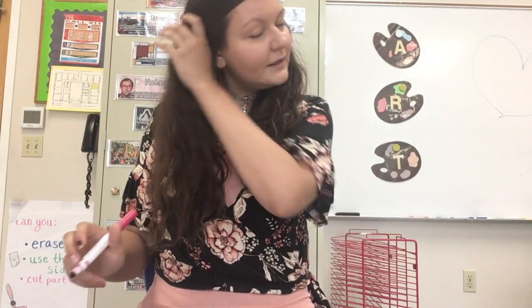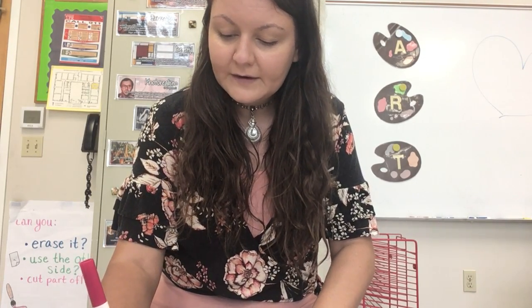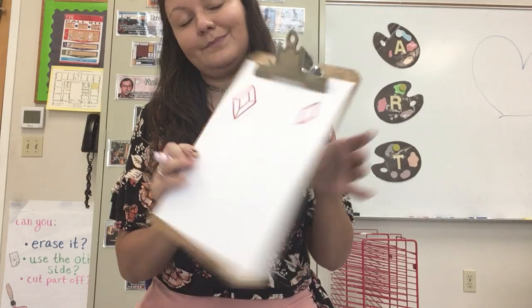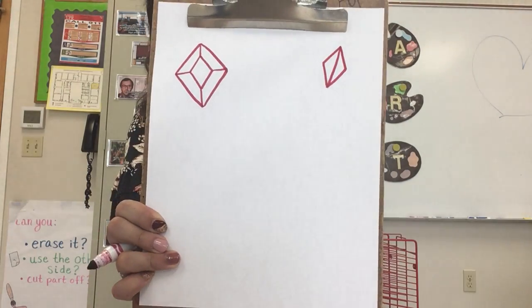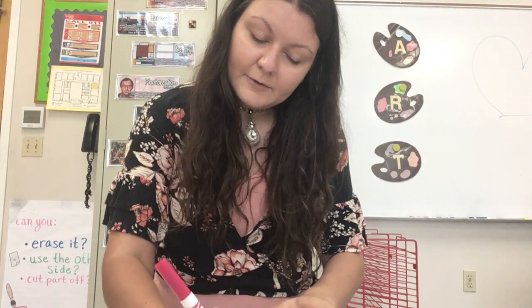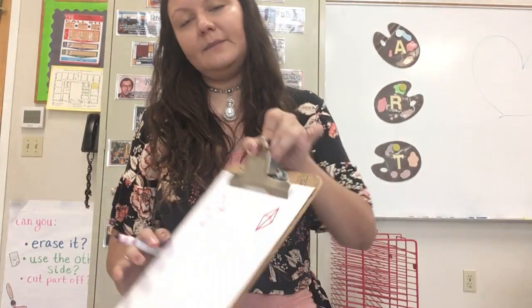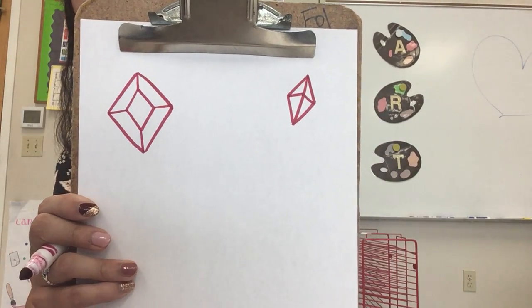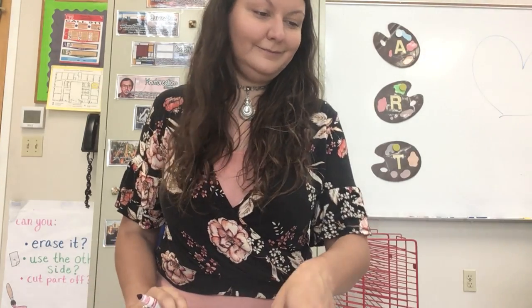Okay, so another way that you can do this, also starting with a diamond. I'm going to start with another diamond here, right? And this one's going to be more of a crystal shape. So then I'm going to draw a straight line down the center. And then I'm going to draw kind of like the top part of an arrow. So it's going to be a little diagonal. It's going to go up and then back down, connecting at the corners of my diamond, right? So that's more of a crystal shape.